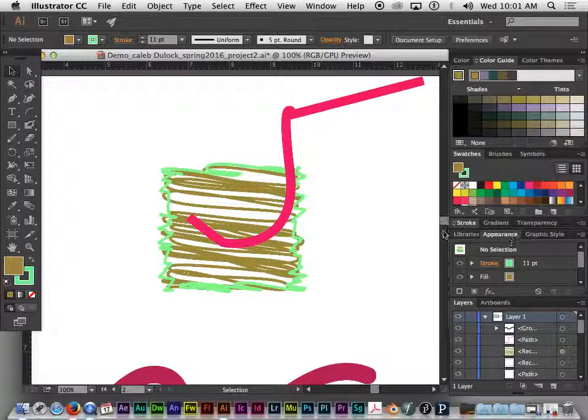Okay, so that's appearance, and that's really the last panel that I want to cover in terms of working with color and manipulating just the general appearance of pathways and vectors that you design inside the system. So I'm going to go ahead and stop the video, and then I'm going to start a new one after this one to move on to the next part.